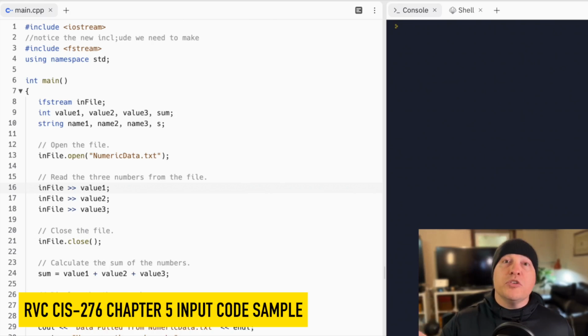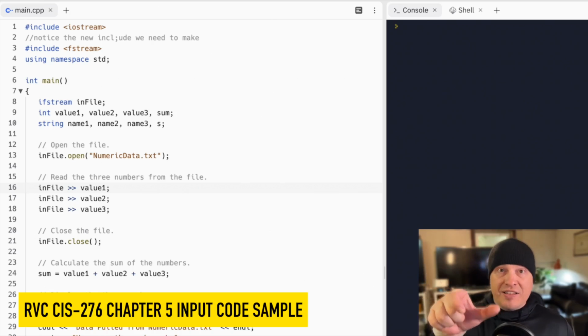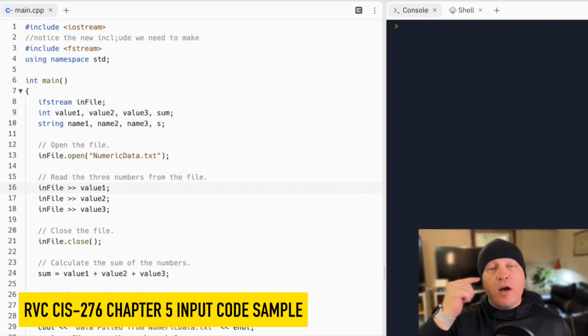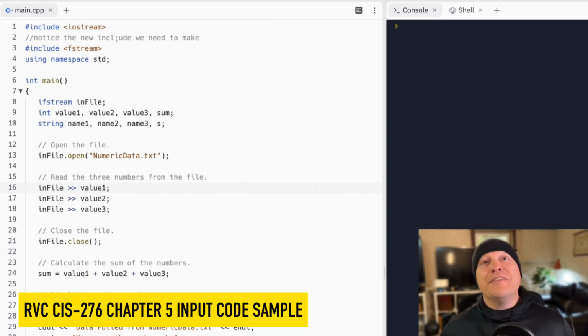So what we are doing is we are declaring an infile, so an ifstream type, and we are calling it infile. So that is our variable name. So from here on out, whenever we want to refer to the file that we're reading from, we refer to it as infile when we're referencing it in our code.